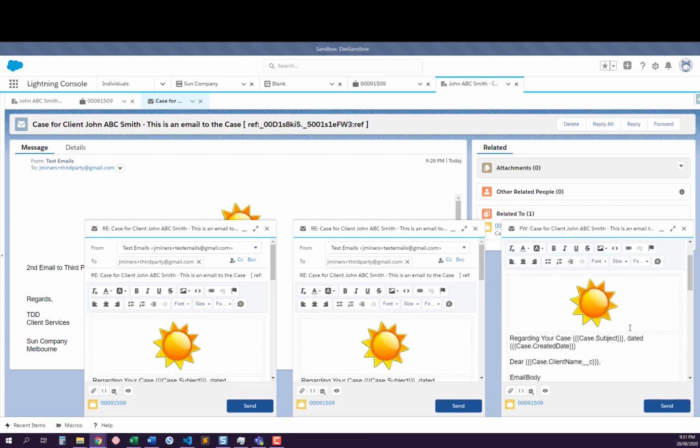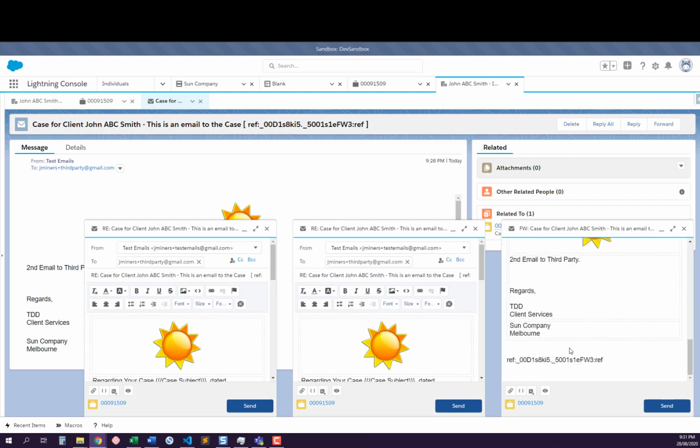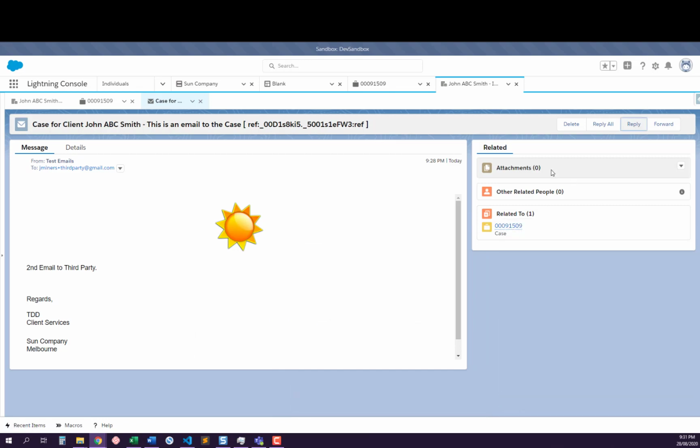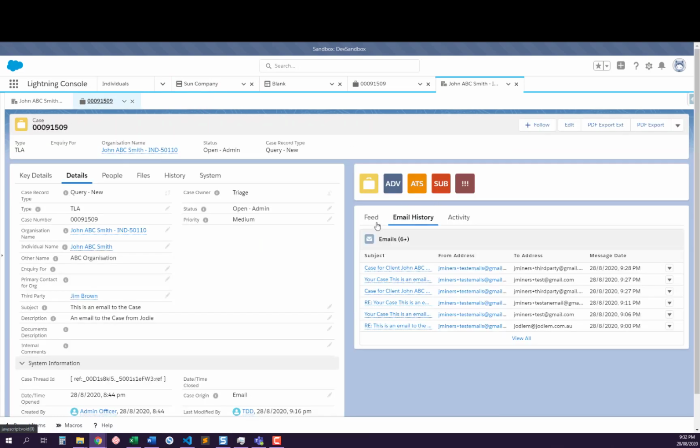I still wanted to control the template, and a few things, including the attachments. If there's attachments on the email, that will forward if it's on the forward. Okay, so that is pretty cool. So we've got those buttons there also.